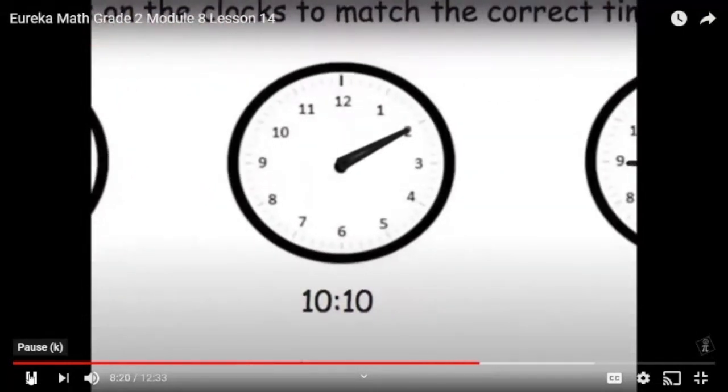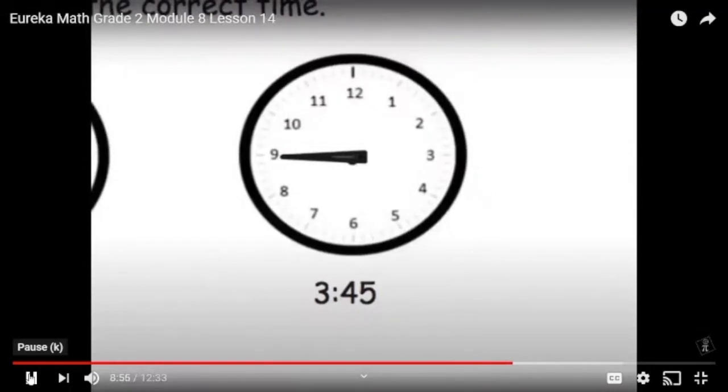And again, here's our 10:10. So the hour hand is going to be pointing towards the 10, but we're a little bit past 10 o'clock. We're 10 minutes past 10 o'clock. So I'm going to move that hour hand just a little bit and rotate it. So it's not exactly at the 10, it's a little bit past the 10. You see how it shoots a little bit past the 10? Totally estimating here, parents and teachers.